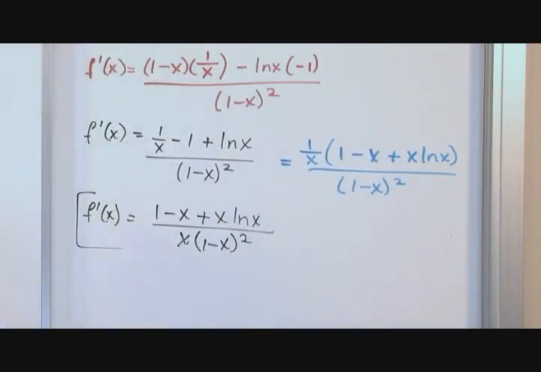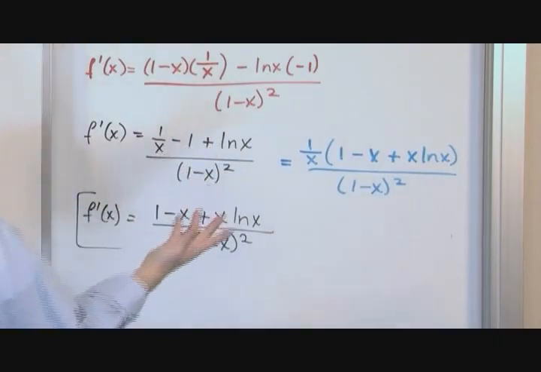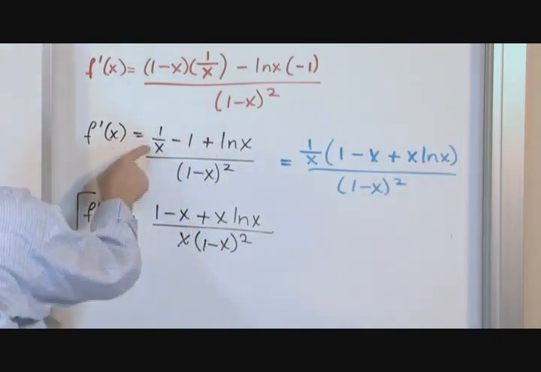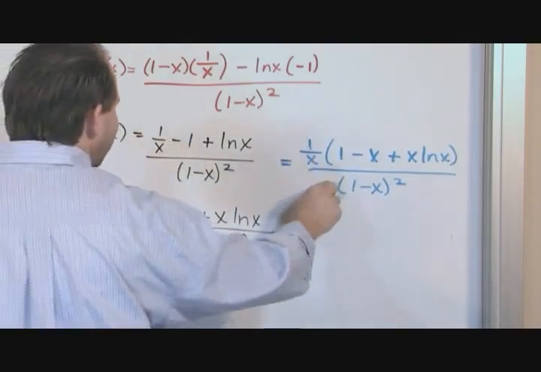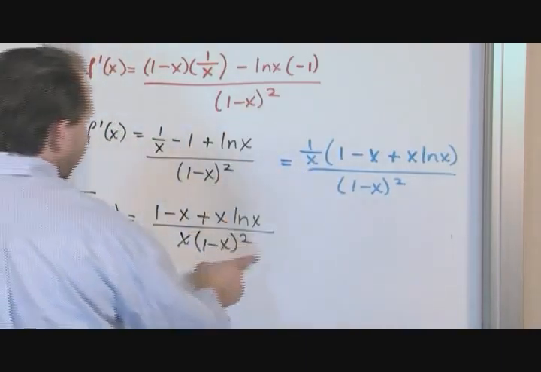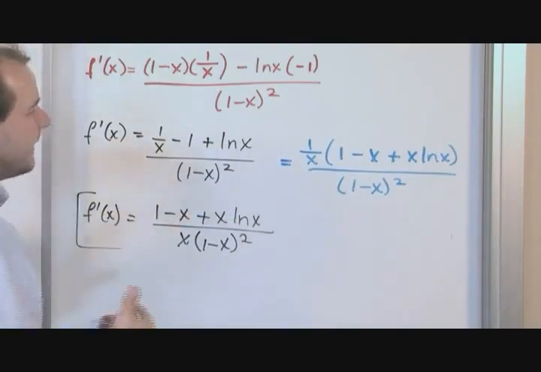So I have (1 minus x plus x natural log of x) over x times (1 minus x) squared. Now again, you really could leave the answer like this. The only thing that's ugly about it is you have this fractional x on the top. So really it's just a matter of style. I pull it out so that I can stick it on the bottom basically, and I don't have any ugly fractions anywhere. I just have x's everywhere. But really and truly, that's just totally subjective.